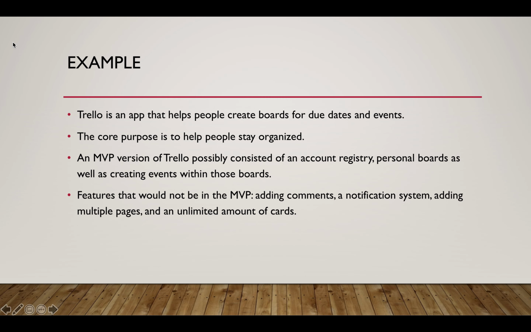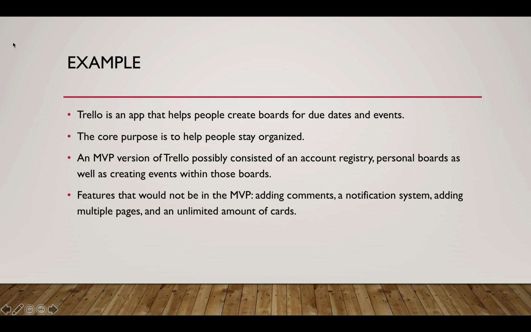And then some features that would not be in the MVP that I found were adding comments, and I would say that mainly because it's not something necessary for a person to be checking off the list of what they have to do. They don't need to add comments necessarily. A notification system, because looking at the core part of it, there aren't really any aspects that would involve needing a notification system. Whereas as they obviously added it later on, you can tag people and it will send them a notification that they've been tagged.